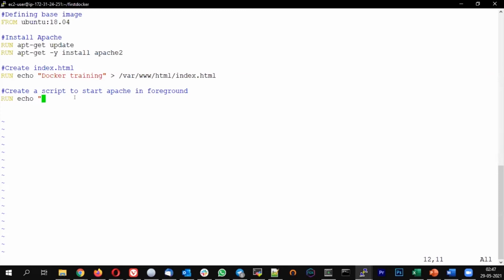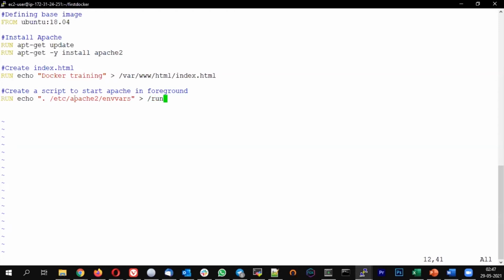So I'm going to execute it by source /etc/apache2/envvars, and using a single arrow, I'm just going to create a file that will overwrite the file if there is any content.